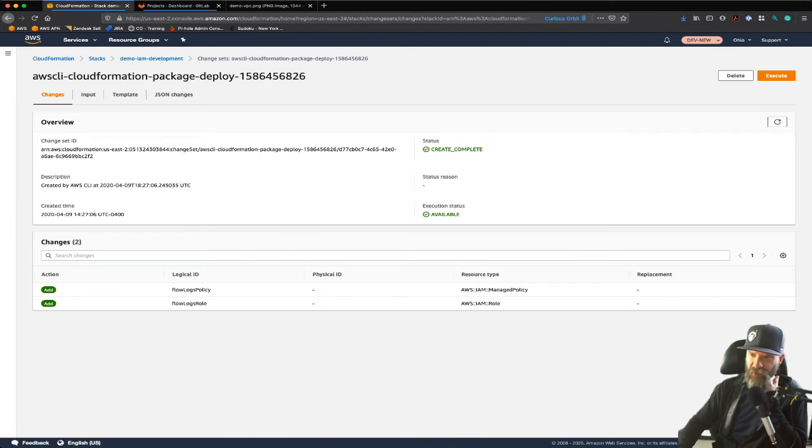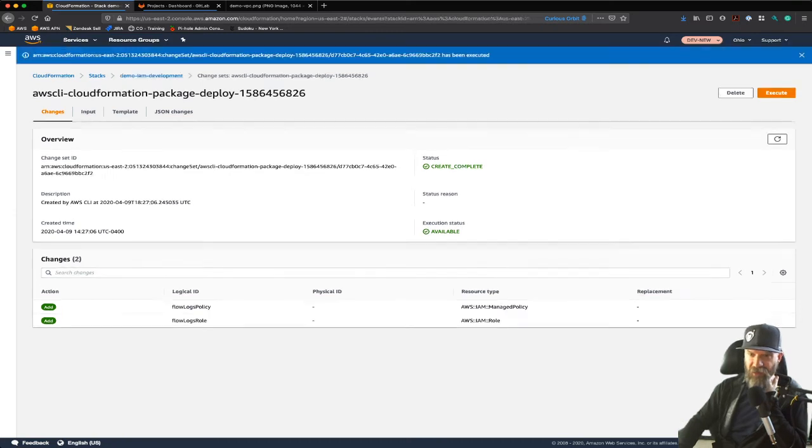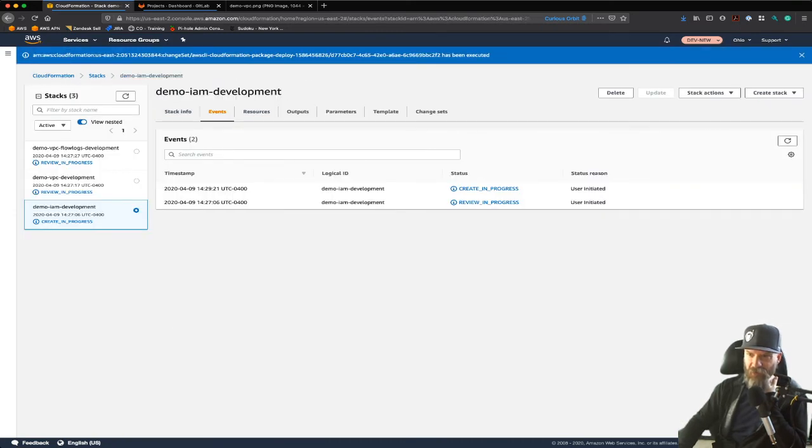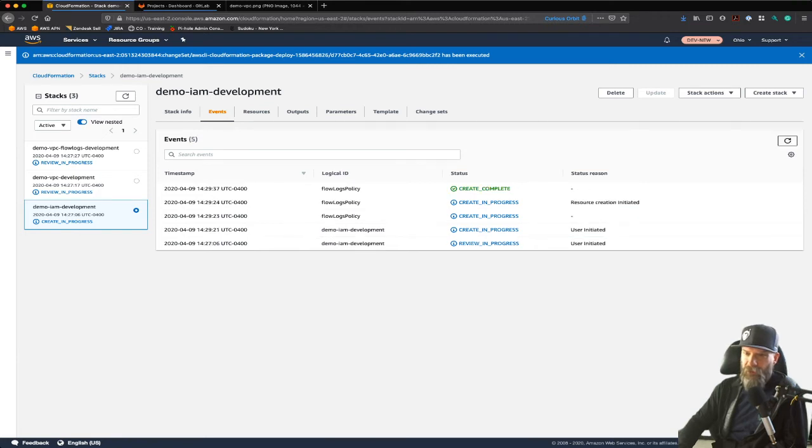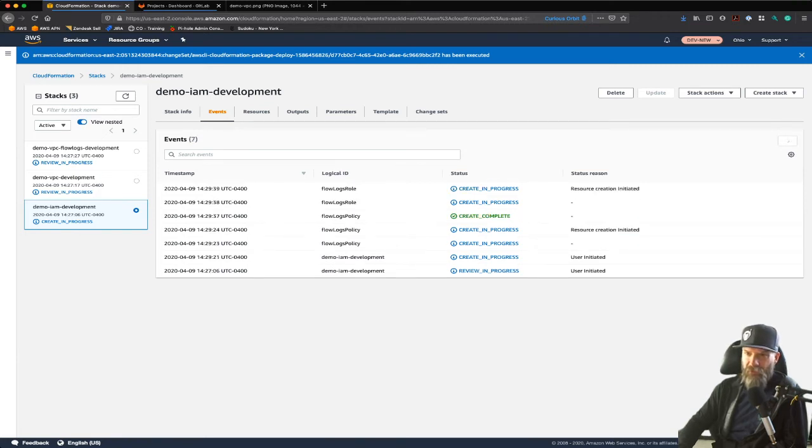Over here is the column that I mentioned earlier on. Am I going to replace this resource? Yes or no? So it's going to basically say true or false here. That's it. This all looks good to me. I'm going to go ahead and say execute. And when that happens, now I can see my events console, and very quickly we'll have the IAM roles that we need. Okay, so we'll just give this a second to complete. So there's the policy. And it always takes longer while you're waiting, doesn't it?